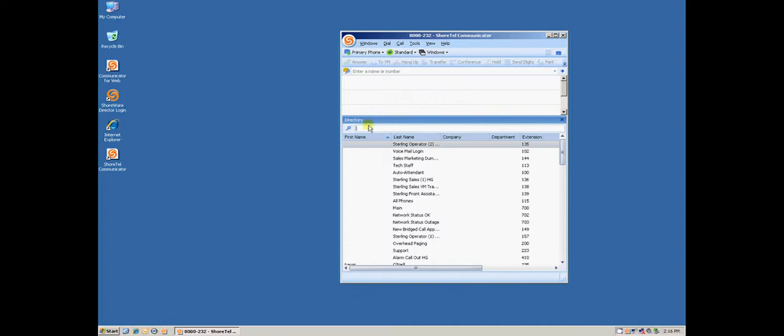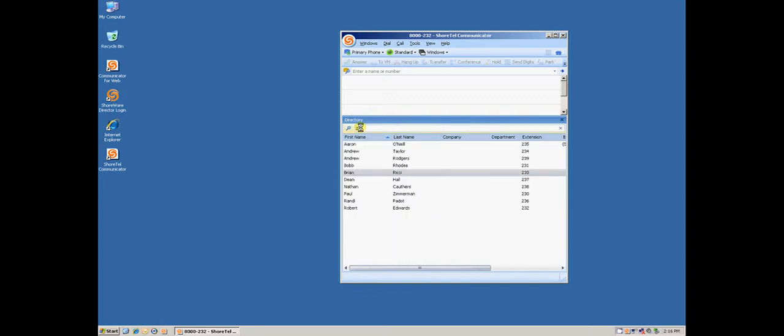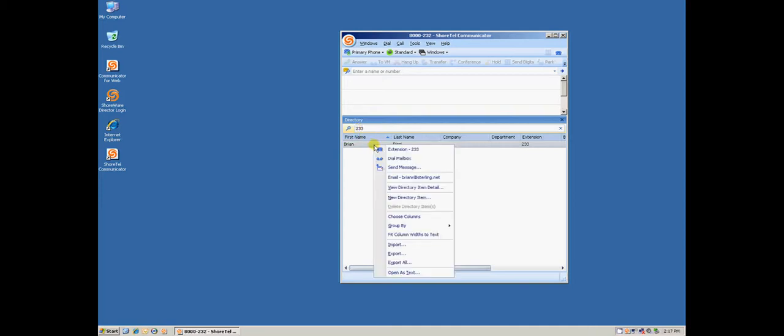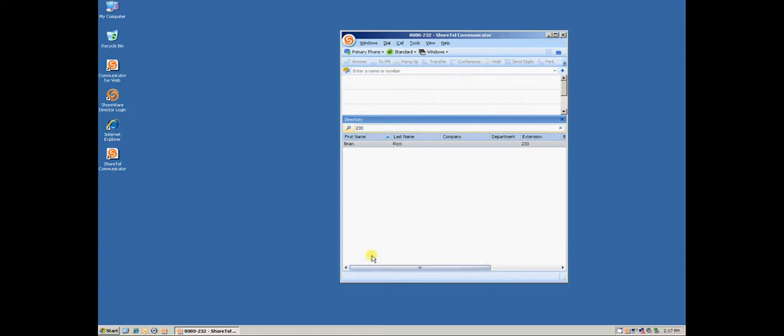To search for an entry, click to place the cursor in the search field. Type your query data, such as name or number. When your entry is found, you may double left-click to dial, or you may right-click on an entry to open the context menu, where you may call from or choose other action options. Note, your directory is managed by the system administrator, thus internal entries may not be altered.